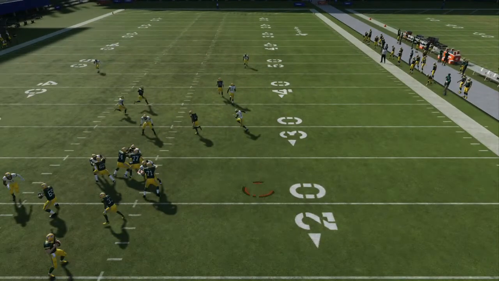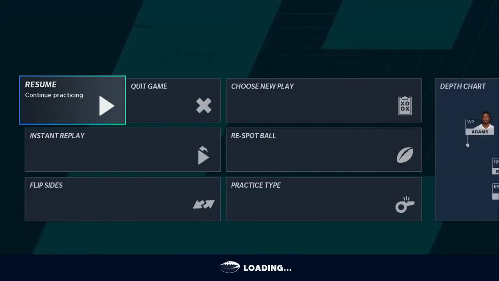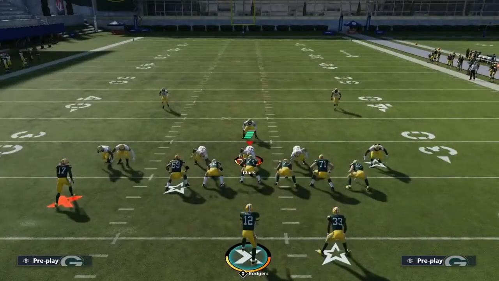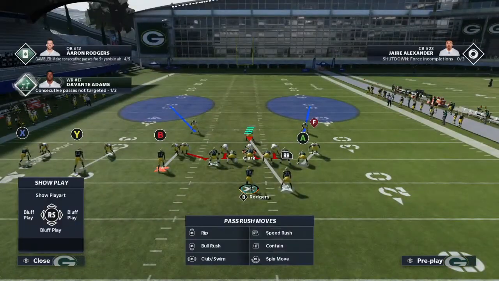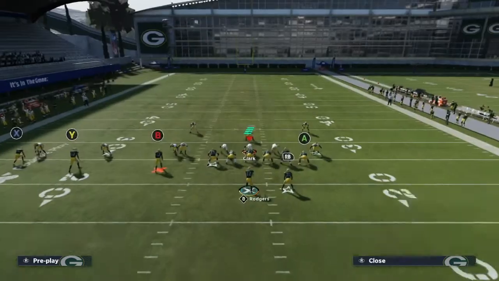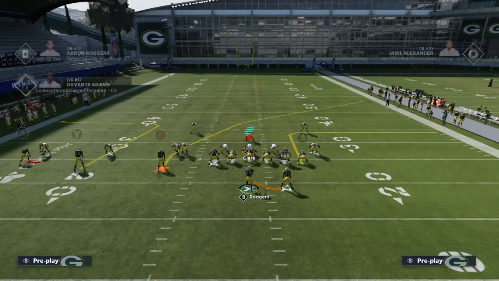As well, you want to get crossing routes in your game versus man coverage. Crossing routes are really effective every single year versus man coverage. This is more specific to Madden, but if you have that 85 medium route run, it's going to help you a lot on those crossers. You're going to get better cuts. It's dependent on the Madden, but in general, crossers are really good versus man coverage.